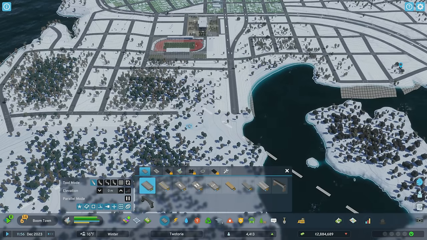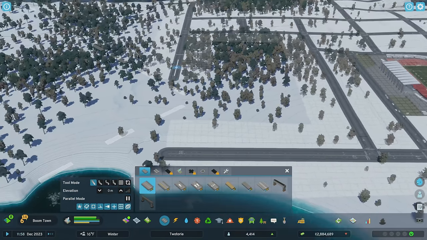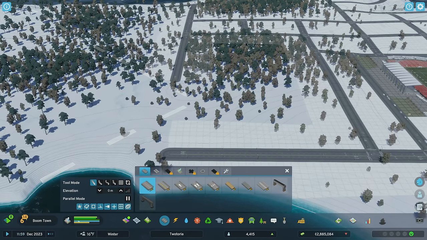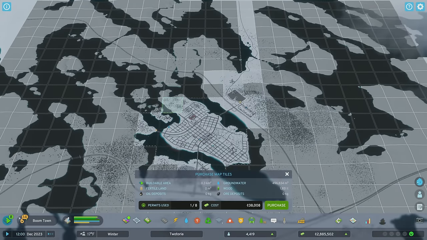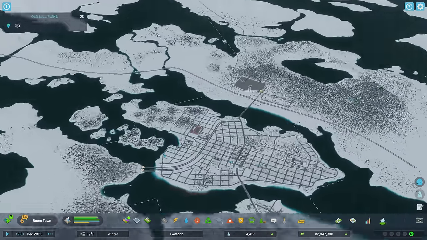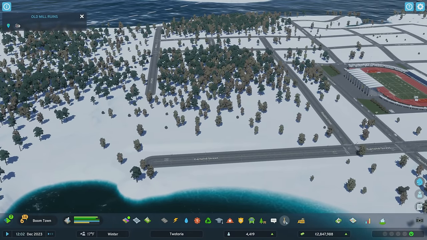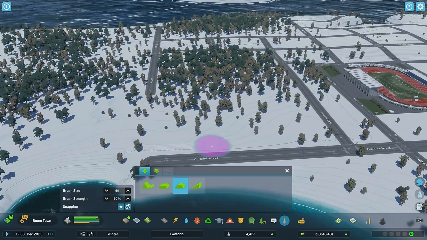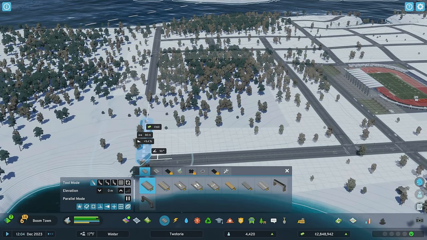And then with these smaller tiles that we have in City Skylines 2, sometimes you'll end up with stuff like this. I desperately want to join this up. It's not because it's super necessary, but it's just to make myself happy. So we'll buy one more tile. We've got the money for it, so we might as well. And then once we have this, we're basically going to be at the extent that I want to extend this city out today.